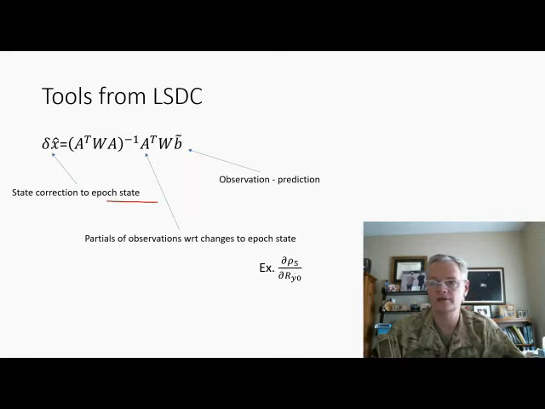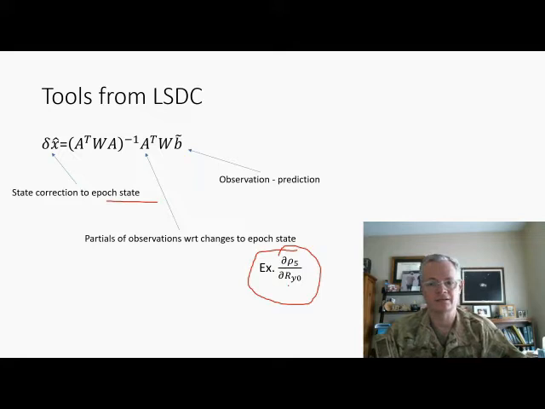For example, I might want to see how rho at observation 5 changes when I change r sub y at epoch. But that's not going to work anymore for us. That's the big gotcha here.